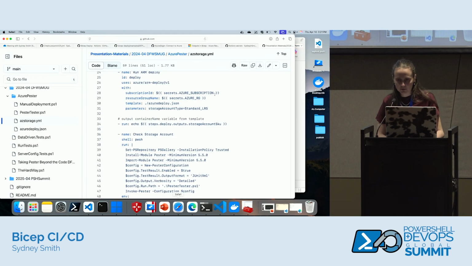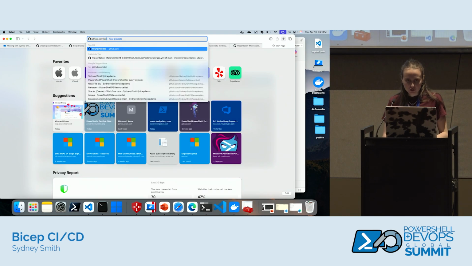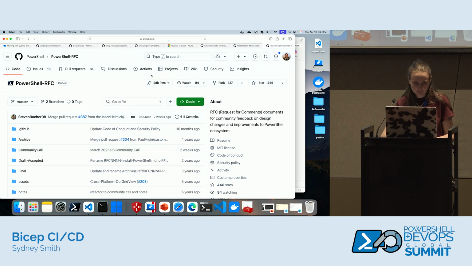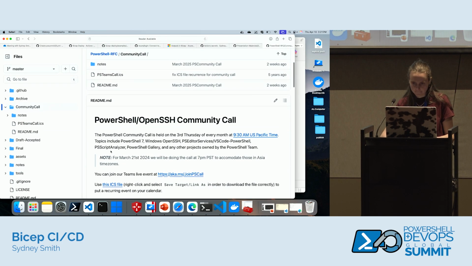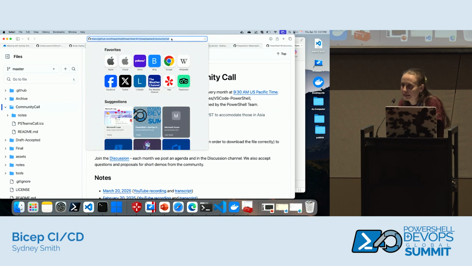Since it sounded like a few people didn't know about the PowerShell community call, I'll show that too. Okay. So I am in the PowerShell organization, PowerShell-RFC repo, and then I'm in the community call folder.